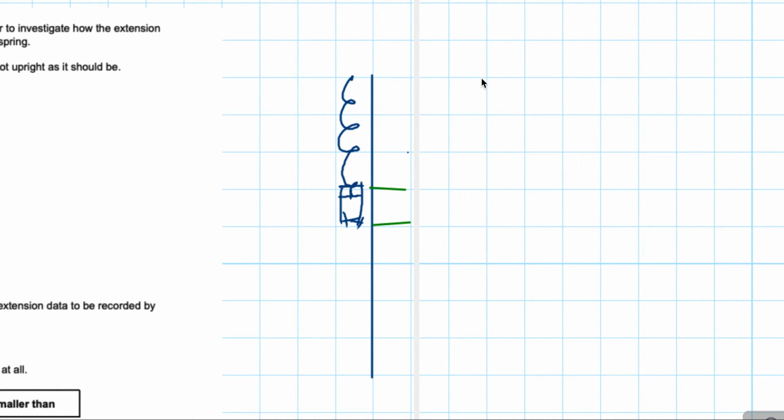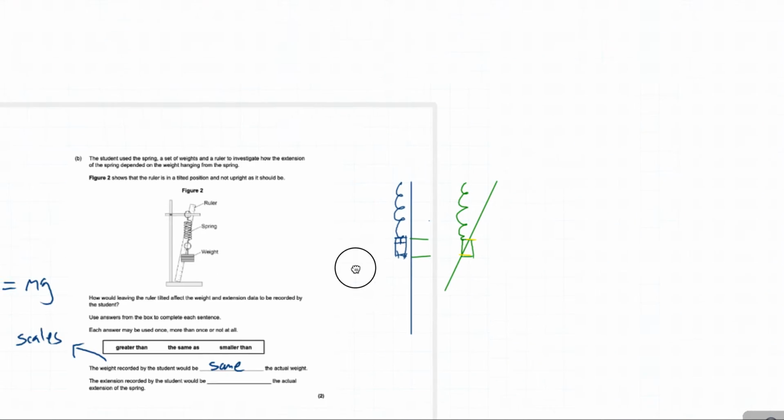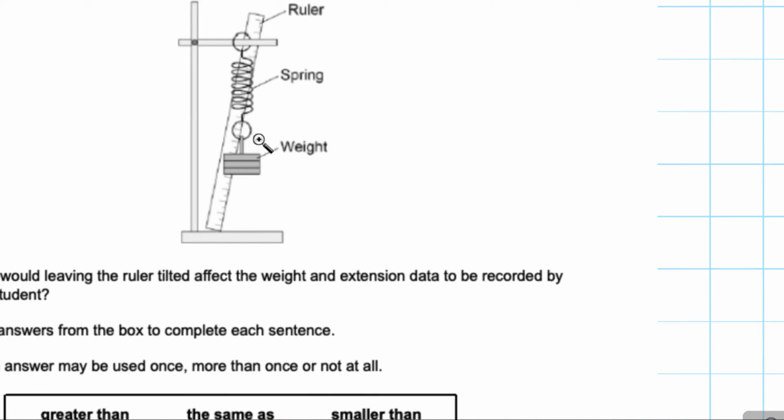So let's redraw this, sorry, and let's say that this is my one here. If you get a ruler and measure it across like this, so you're trying to think, what's the distance here? Then you're going to get a lower one because you're going to measure it separately. It's hard to show visually on a board, but the idea is that if you measure it across like this, you're going to get a smaller measurement of your extension because it's not going to be perfect.